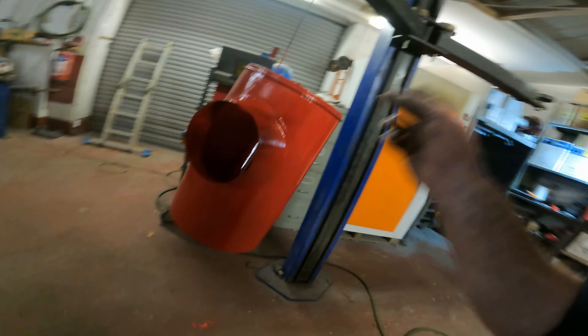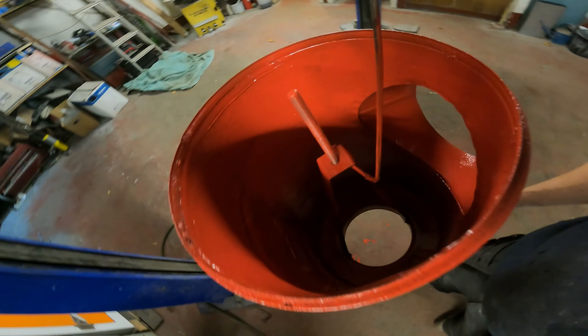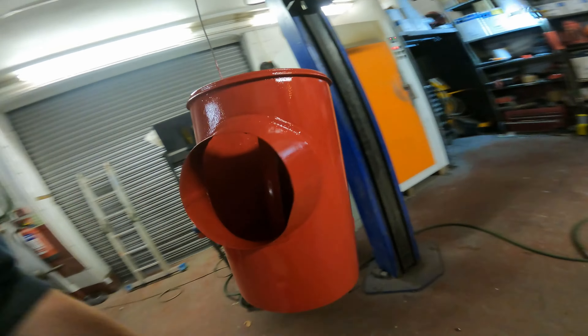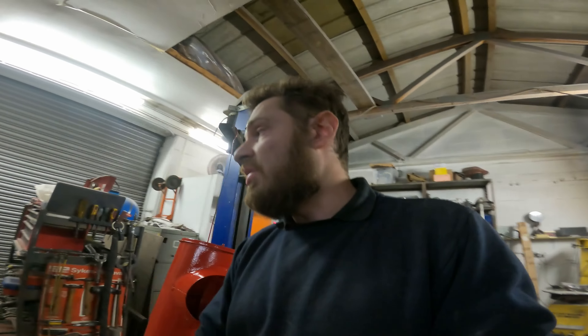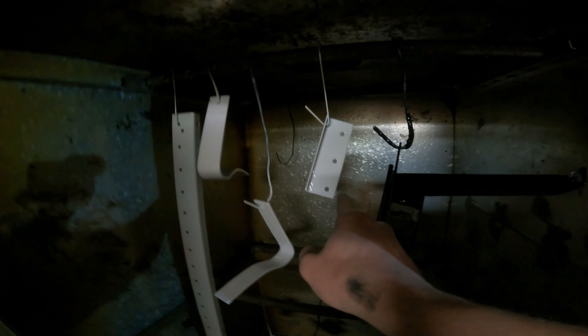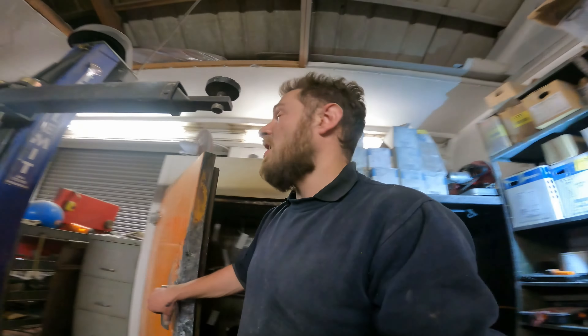I've got the airbox painted while I've been letting things cook off in the oven. And it's not great, it's not perfect, far from it indeed. But look at it - it's cracking, it's good enough isn't it? When that's in the wagon that's going to be a cracking job. And then last bit of this video - there's a little powder. All the brackets are powdered up. Looking lovely. Got the white parts - these bits are white because they go on the top of the cab, white for reflectiveness. And the black brackets which have been powdered into full gloss and they'll look absolutely bang on. And that's quality of day.